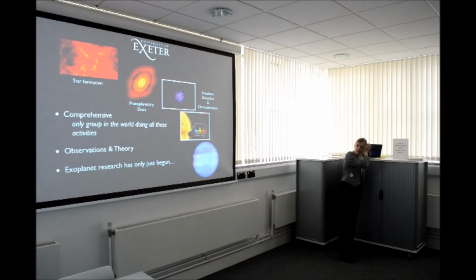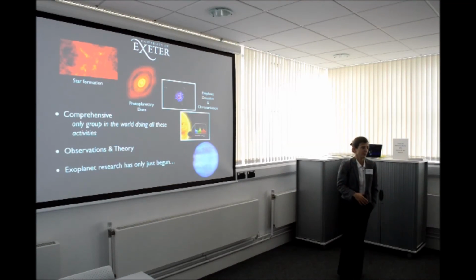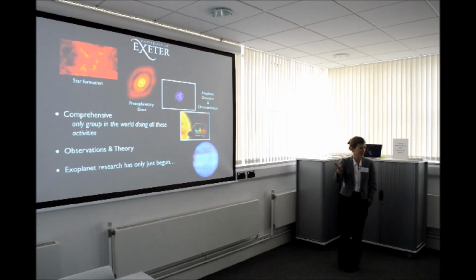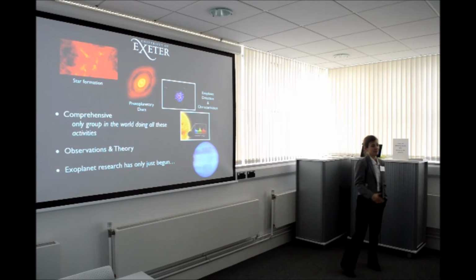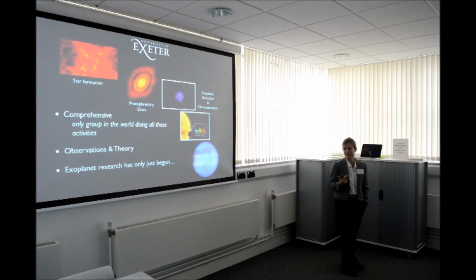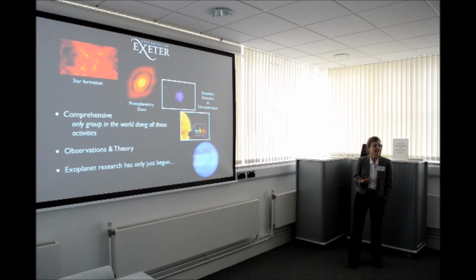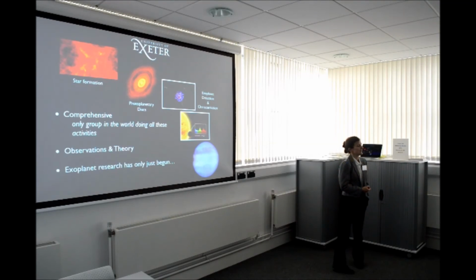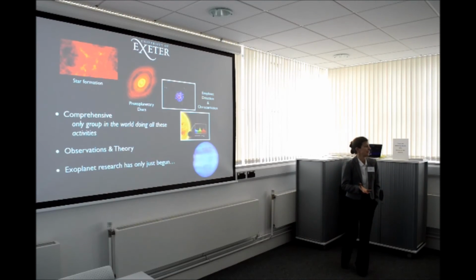So, in summary, we're the only group that covers all of these activities from star formation through to planet formation, and that produces a good dialogue between people in the group. We have a good mix of observations and theory, and the exoplanet area is really new and certainly an area where there's plenty of space for growth. How do undergraduates get involved in this?